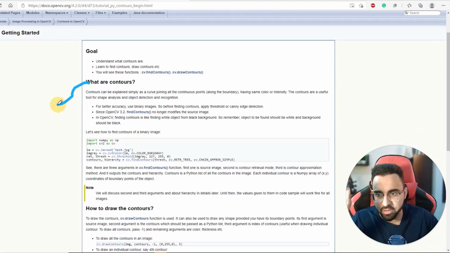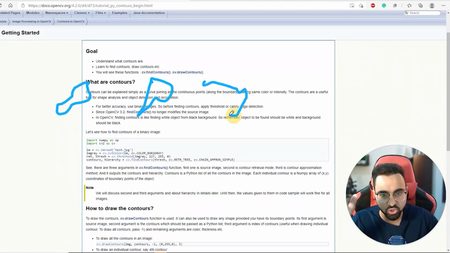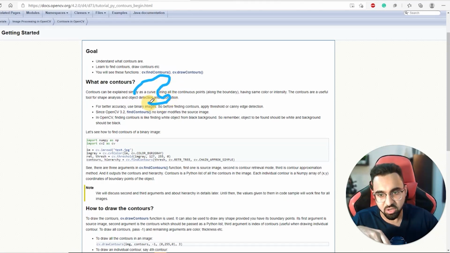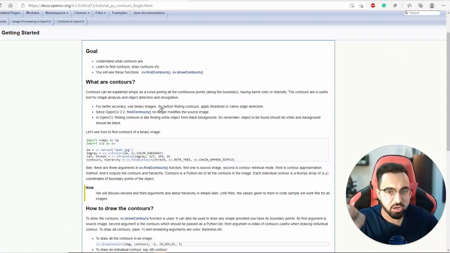For example, if I do this, this is a contour, right? This is also a contour. I don't even need to close shapes like this. This is also a contour. This would be specified as one contour. But if I do this, then that, these are two contours, right? This is a curve of the same intensity or color, and all the points are joined in some shape or line or some structure. Maybe this would be two contours: an outer contour and an inner contour inside that.